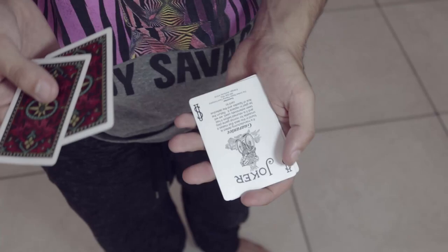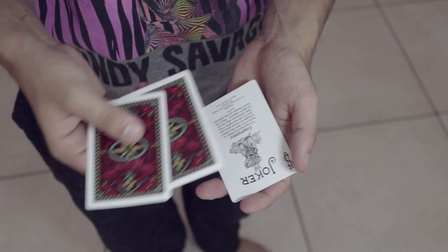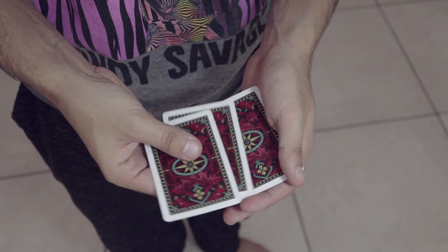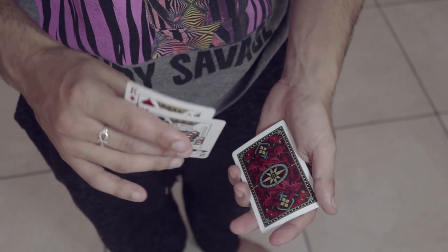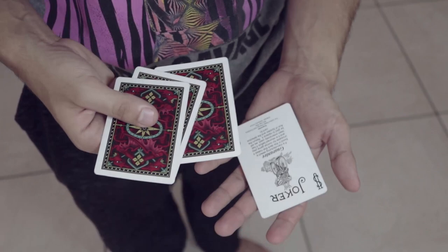And now here you have a couple of different options as to how you could show the fourth card. So the way I like to do it is that I turn this third joker down and use my fingertips to grab the bottom card right here. Now what's going to happen is that as these fingers turn over this card in the left hand, my fingers underneath are taking this bottom card and using that to propel this card over, just like this. So done in a continuous action, it should just look like you're turning over the bottom card in your hand.